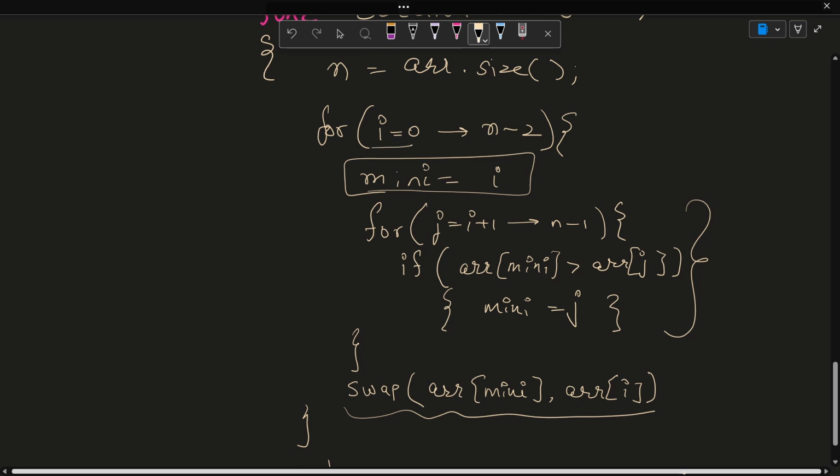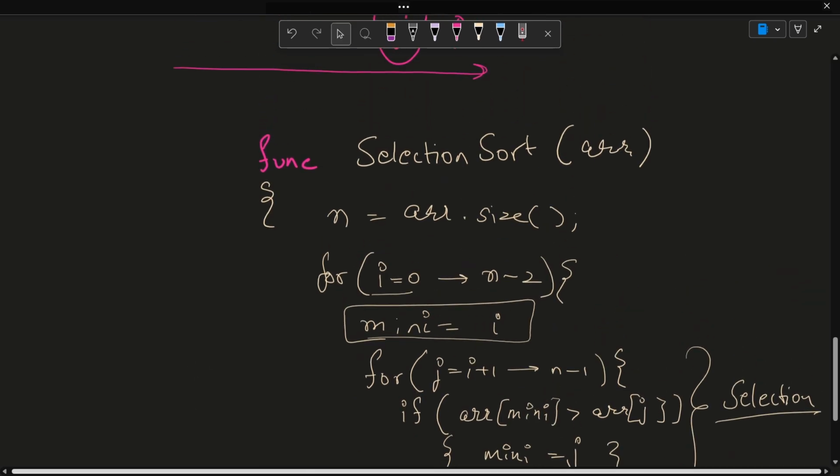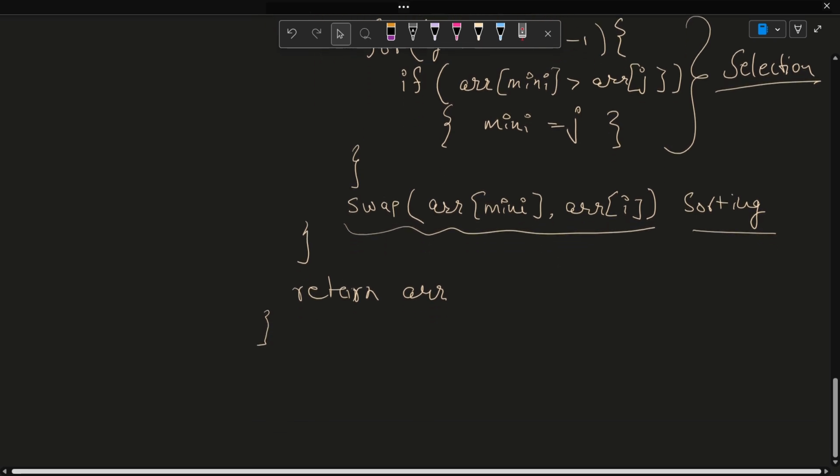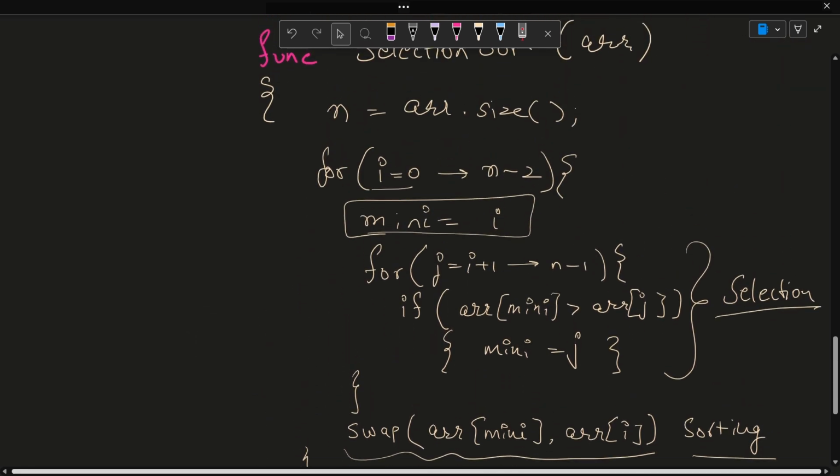So this is the selection part, through which we are sorting element by element. That is why this whole algorithm is known as selection sort. So this is about it.